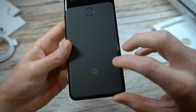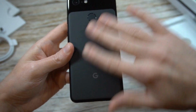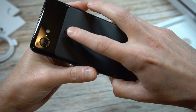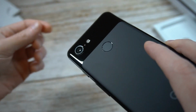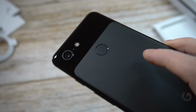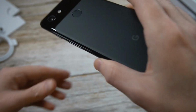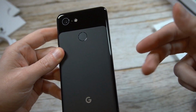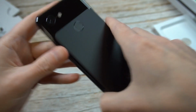It's actually a lot different than the total metal back on the side that they used to have with the Pixels. This has more of a sleek feel to it. Got the G right there, looking very nice. Fingerprint sensor. And you just got the one camera. Now everybody said this is the camera to get. I guess you don't need 3 or 4 cameras. I mean, this right here, the V40, look at that, 3 cameras. This one's got 1, but this one's supposed to be the best in the game, regardless if you get the XL or this version. Obviously, we'll have to test it out to see how good it is, but it's been said that this is the best one to get.